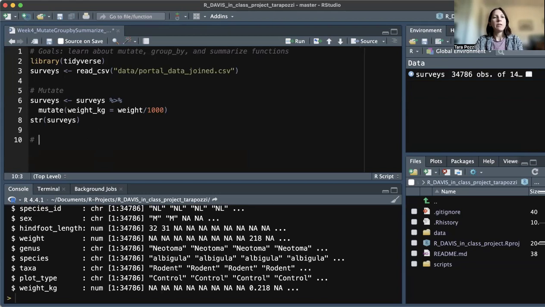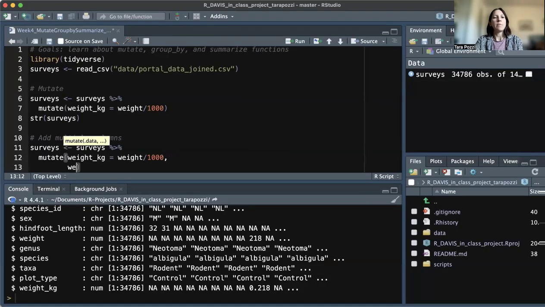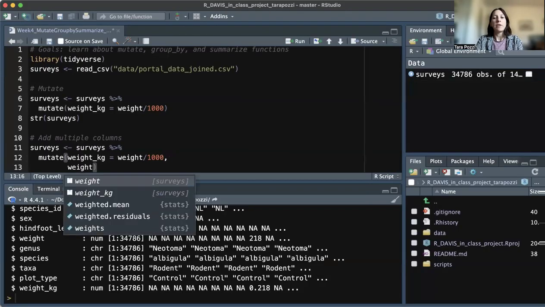So what if we wanted to add multiple columns? We can take the same code that we were using before. So we created a column named weight kilograms. But say we wanted to actually double each of those values.